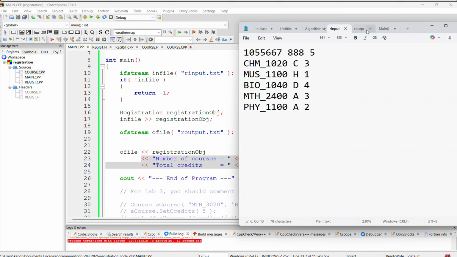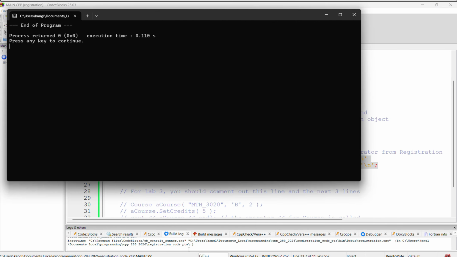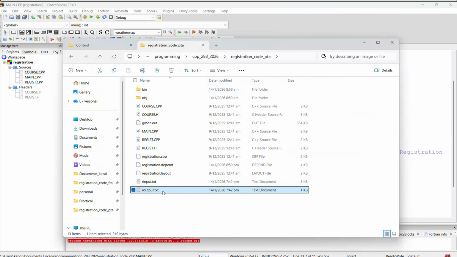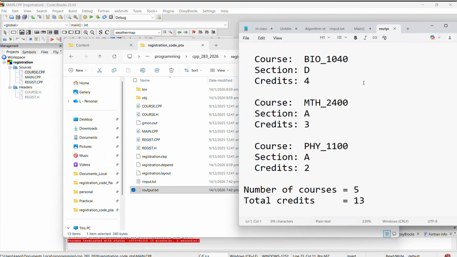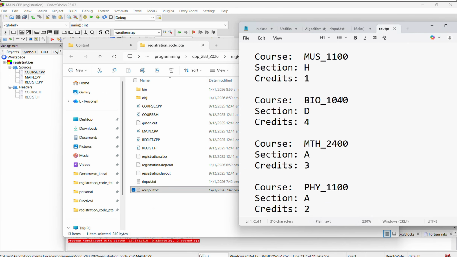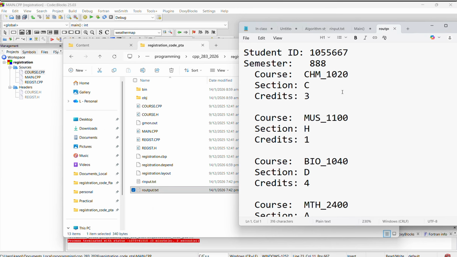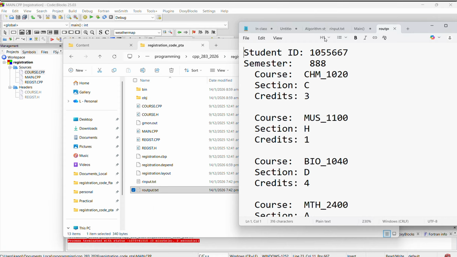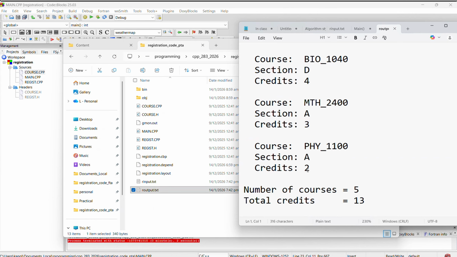So we close the output file first, we run. Okay, the program shouldn't change because the input file is the one that's changed, right? We run. And then you look at the output file. Yeah, it changed according to what we did. Okay, so that means our theory actually works. We know that this is what we key in, and this is what we get. Semester has changed as well. Then of course we added one course, physics, and the number of courses is now calculated as 5.